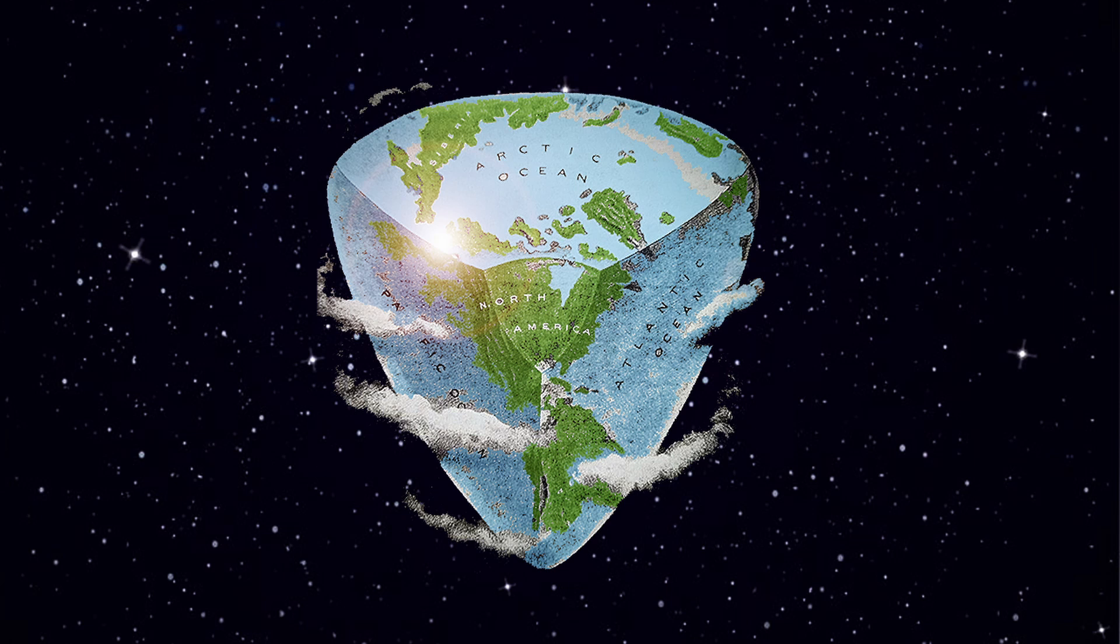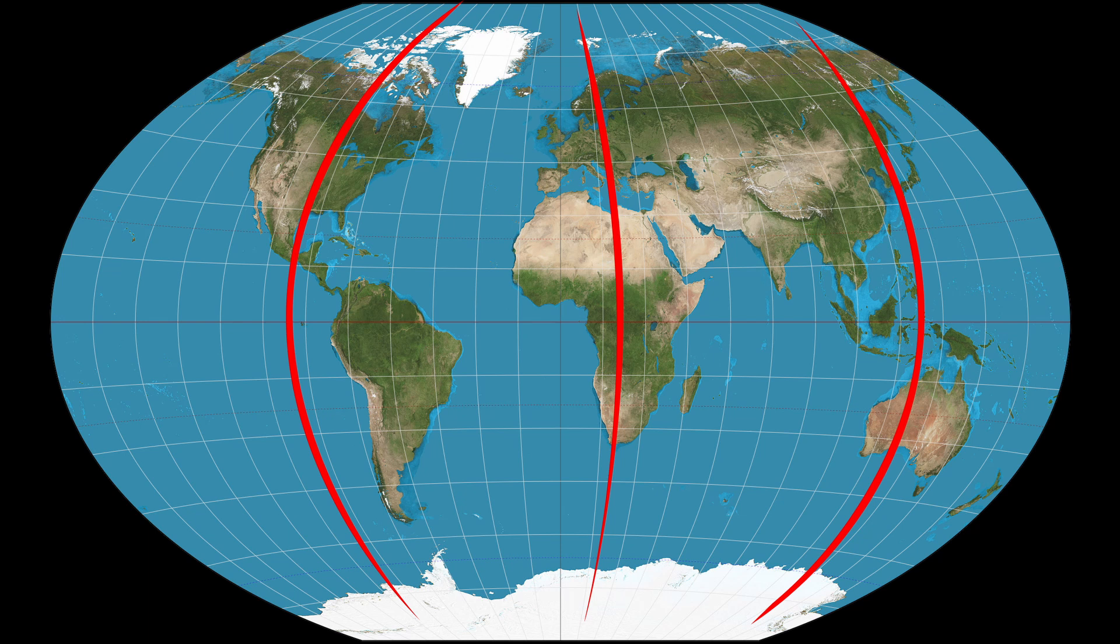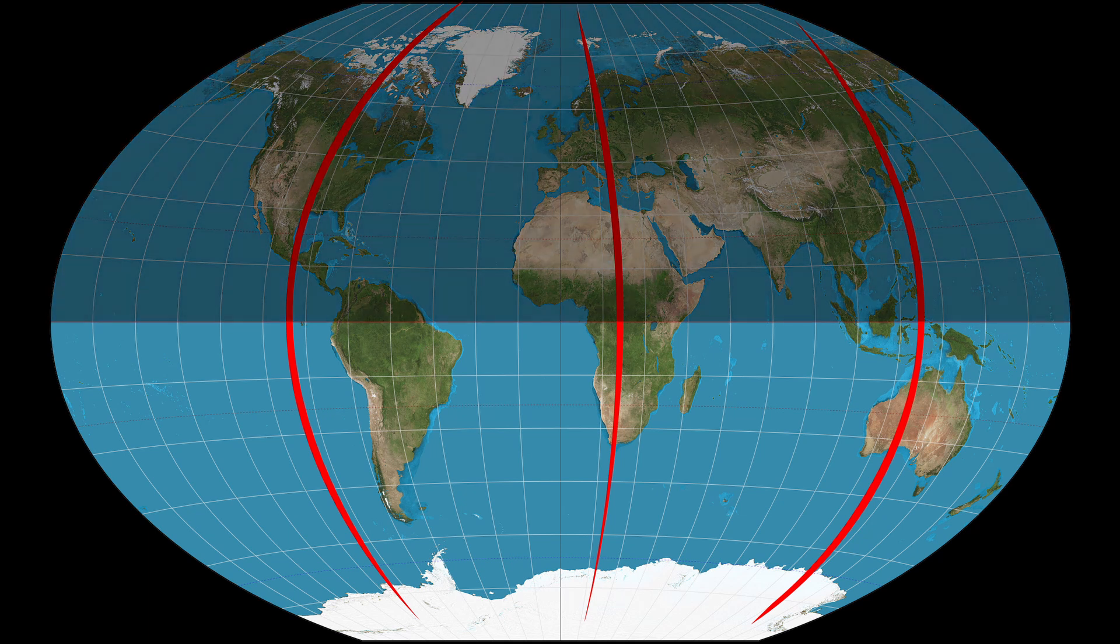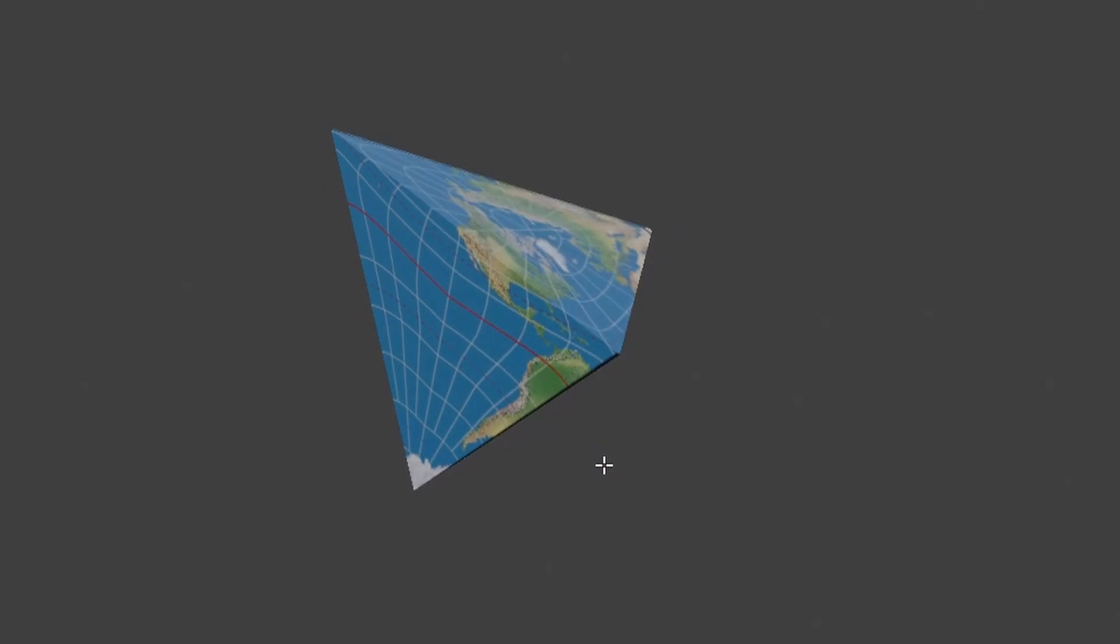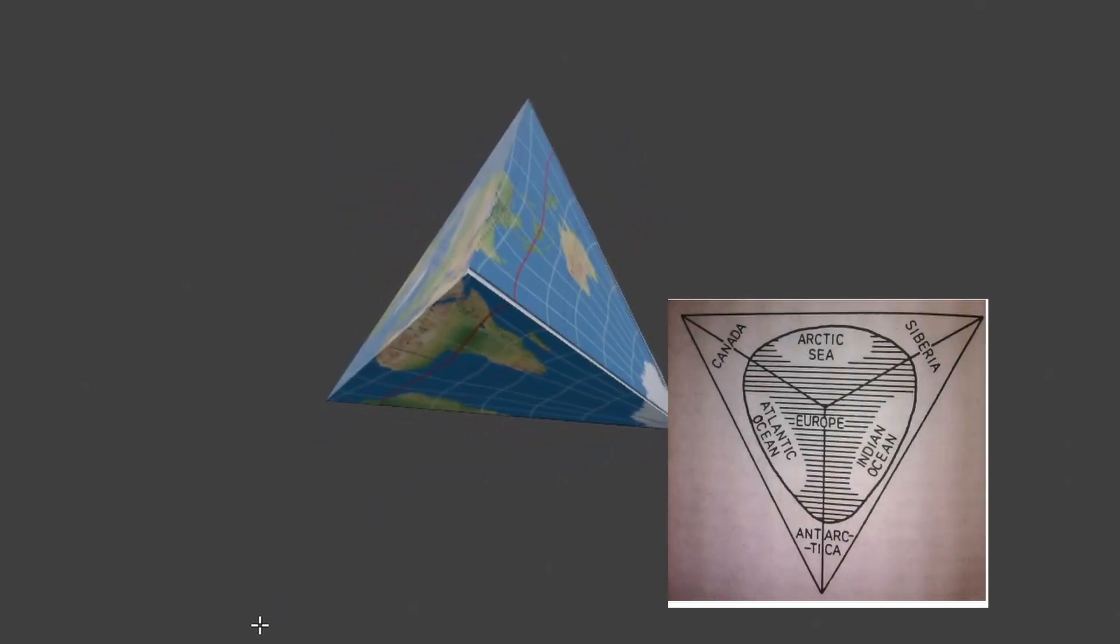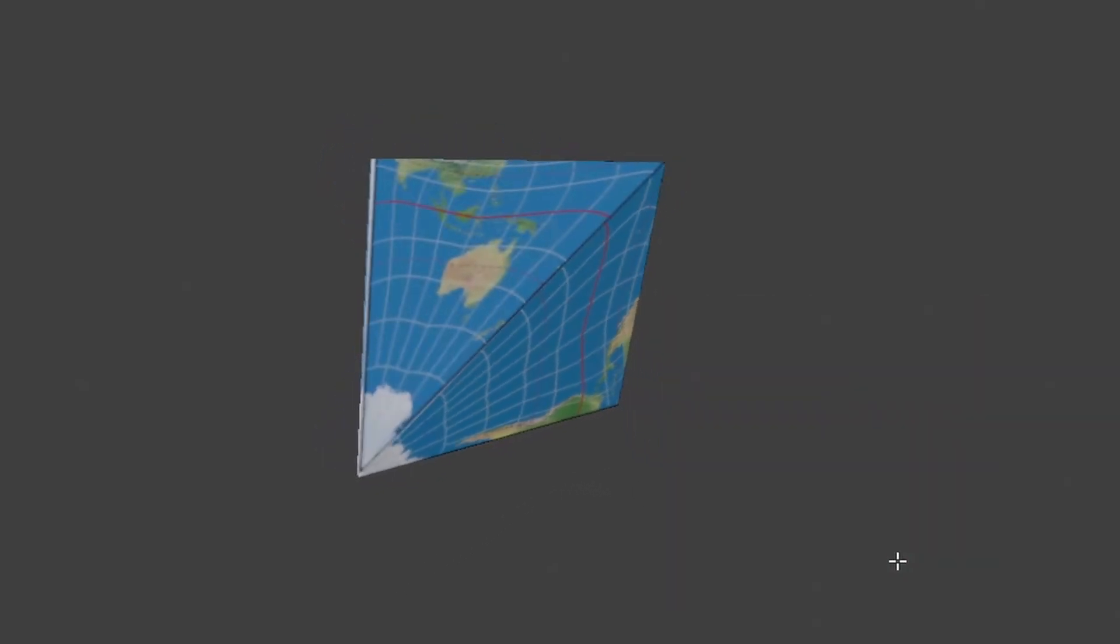This ends up explaining a lot of things that are really weird about Earth. For instance, the fact that all the continents pretty much span the full north-south axis of the globe, but still 70% of the dry land is in the northern half of the Earth. On tetrahedron Earth, this makes sense, because the continents run the length of the spines of the tetrahedron, one land mass per spine, and still are mostly concentrated together in the top here.